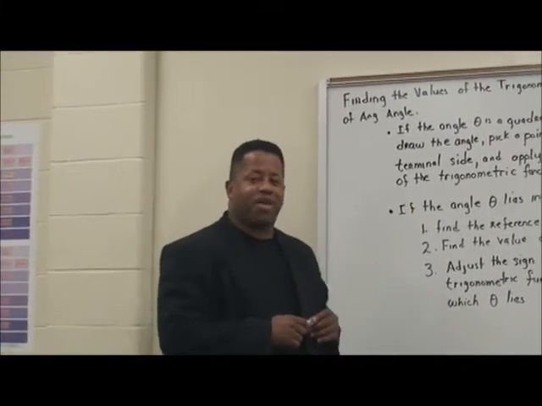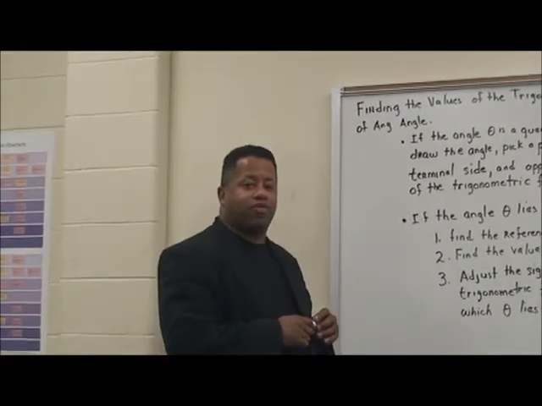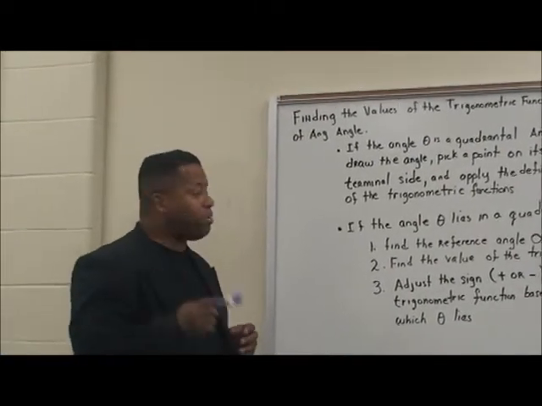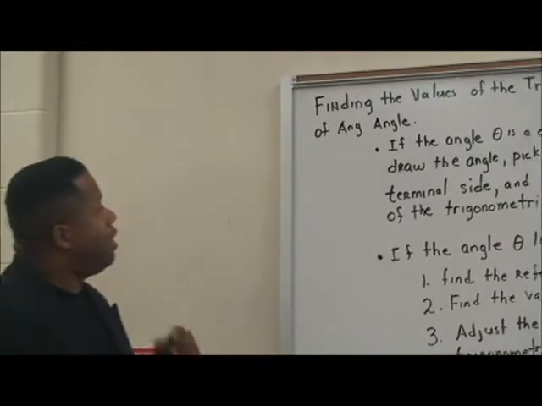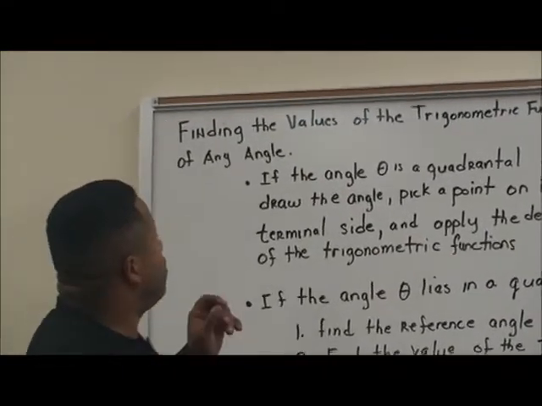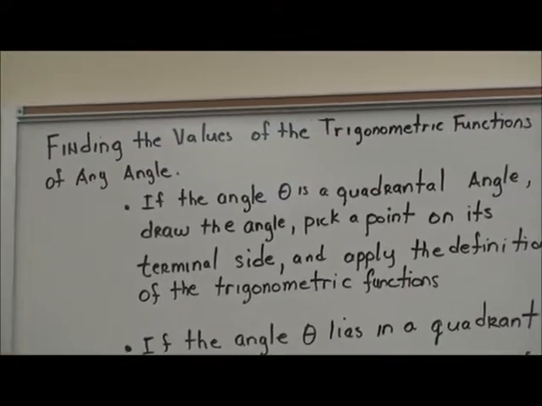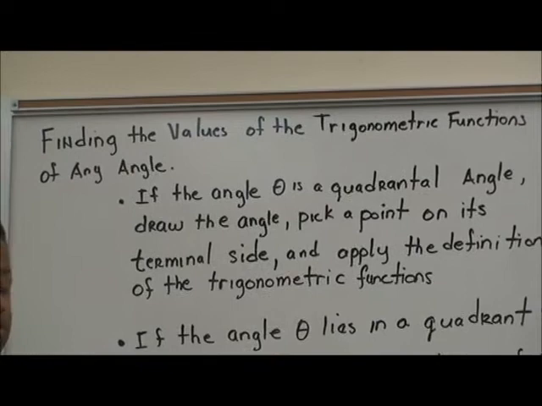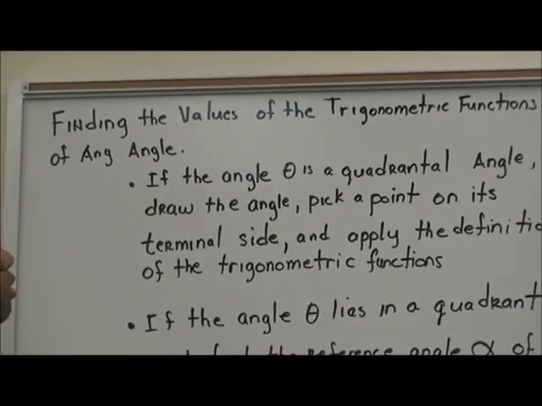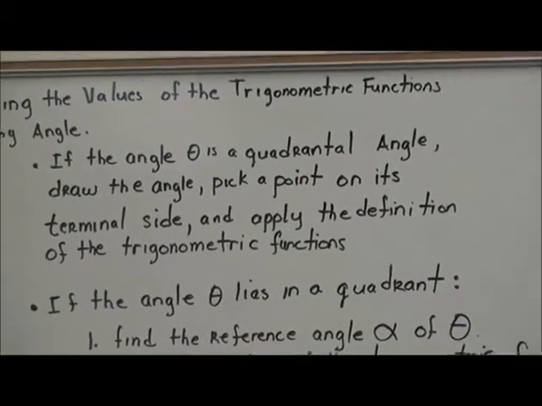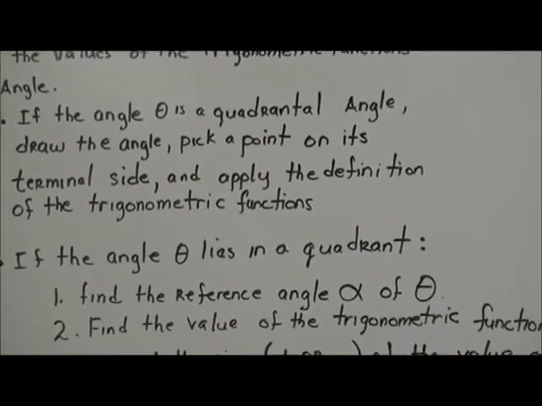Hello, welcome back to Trigonometric Functions dealing with reference angles. And we're going to talk about a few problems. When finding values of trigonometric functions of any angle, if an angle theta is quadrantal, then draw the angle, pick a point on its terminal side, and apply the definition of trigonometric functions, right?